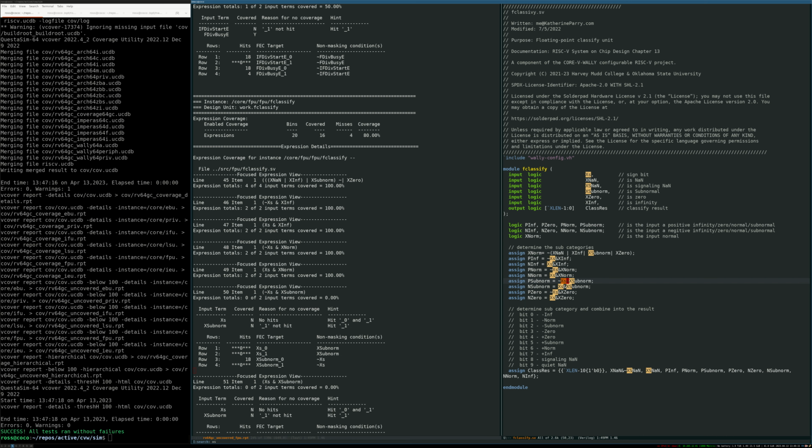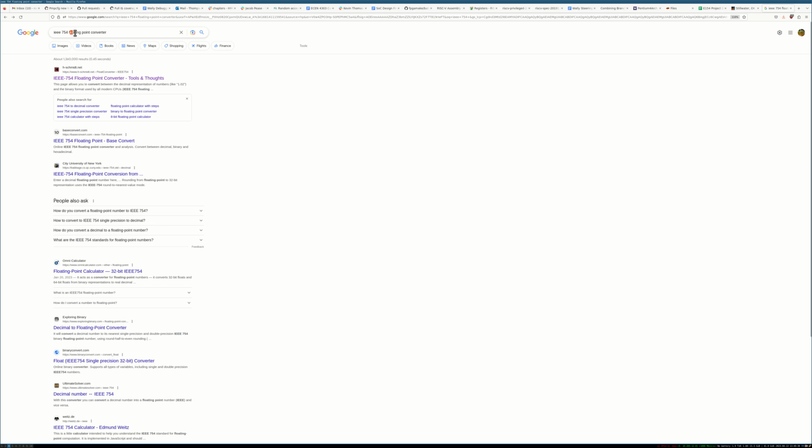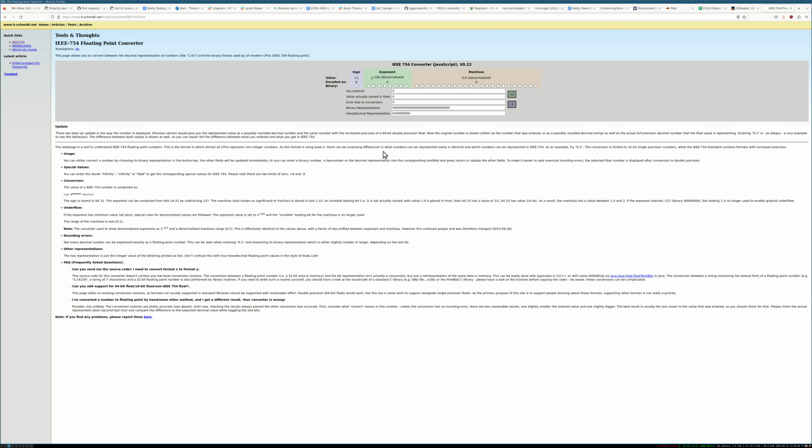The easiest way to go about doing this is to go to a floating point calculator and come up with a subnormal value for a floating point. So if we come over to Google and we search for IEEE 754 floating point converter, the first hit is this hschmidt.net website. This is a really nifty website for anyone who's doing floating point work. You can actually come in here and generate nice floating point values. You can enter in decimal values. But what I'm really interested in here is generating one of these subnormal or denormal values.